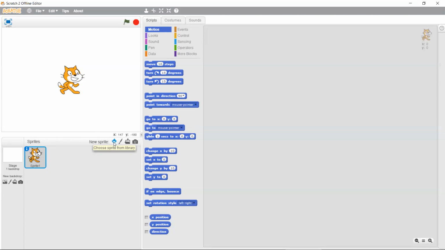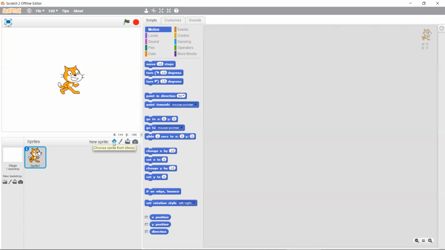Scratch has its own library of sprites, so you could choose from that, or you could paint a new sprite and make your own. Here is upload sprite from file, where, if you have any picture on the computer, you could upload it. And new sprite from camera is where you could click your picture and paste it. So these are the four options.